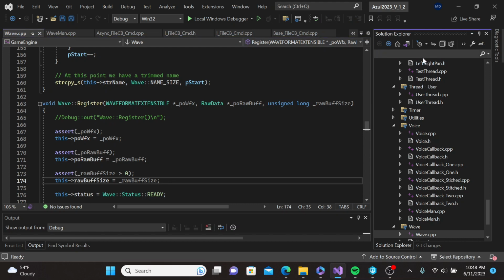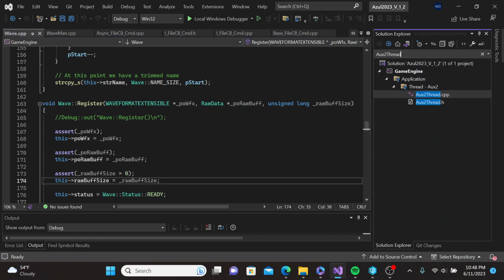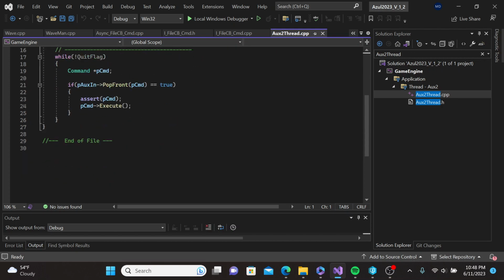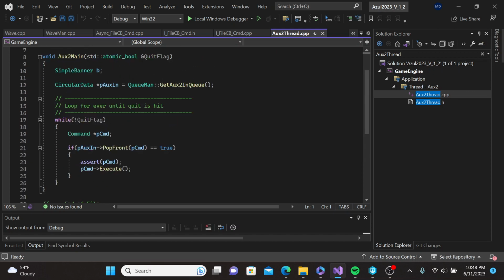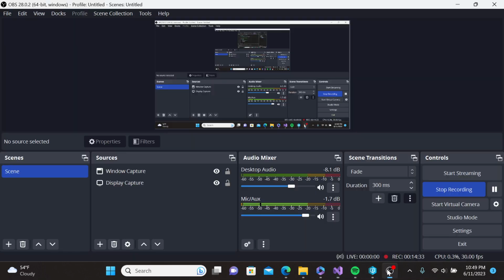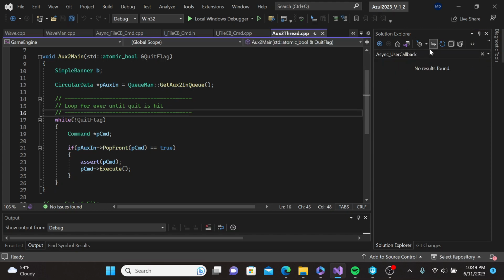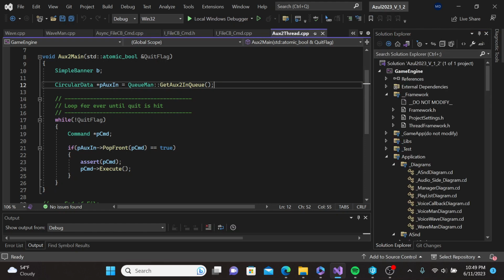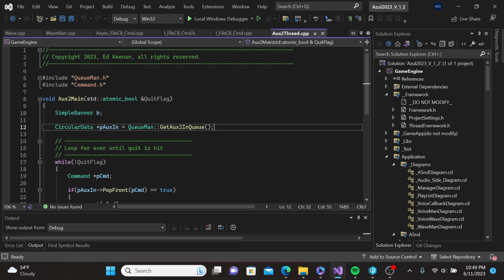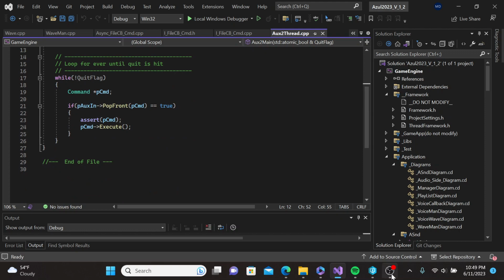And then I made an aux2 thread because I ran into a weird issue that you brought up in class, where I think aux thread was getting clogged. Inside the async user callback, which is executed on the aux thread, it tries to create a playlist, and the playlist blocking happens on the auxiliary thread as well, and so that was creating an issue. That's why I created the aux2 thread.